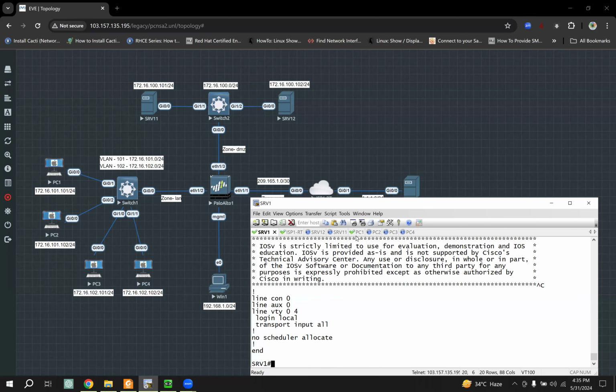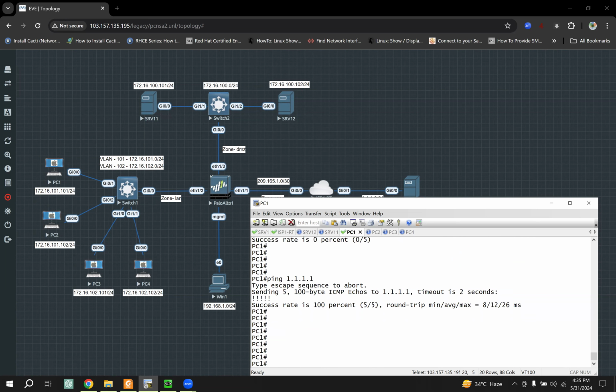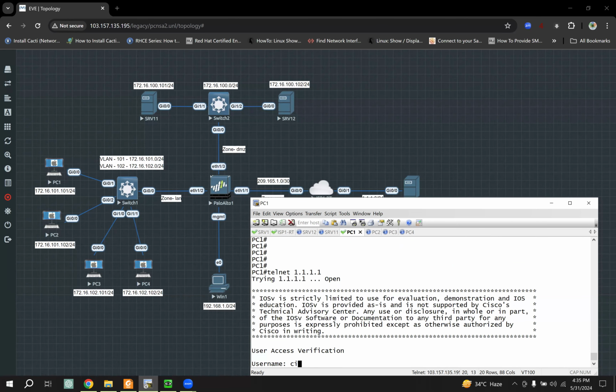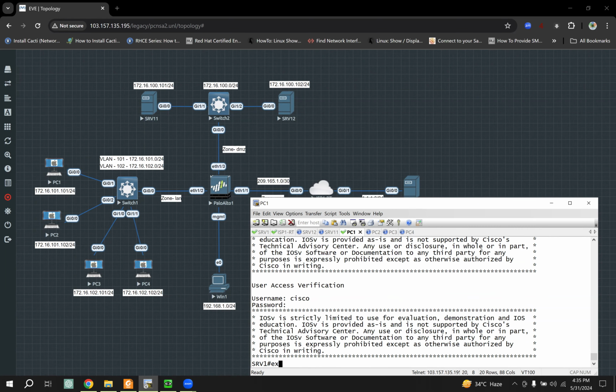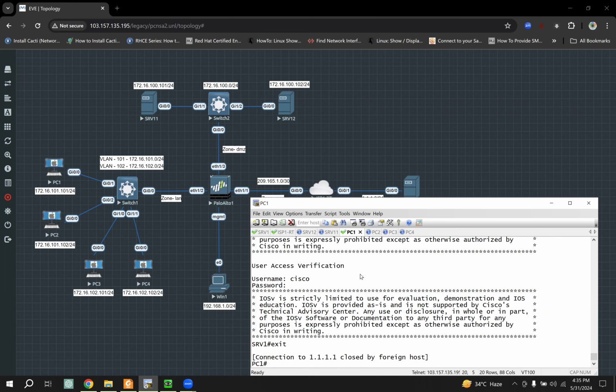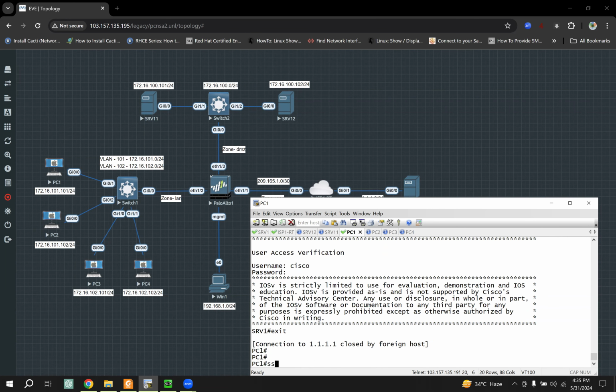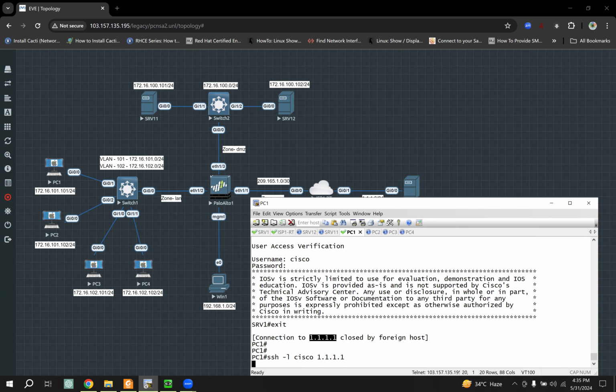User is Cisco and password is Cisco. So I am just sending a telnet packet. Telnet and IP is 1.1.1.1, user Cisco and password Cisco. If you want to enable only SSH, ssh -l, user is Cisco and IP is 1.1.1.1.